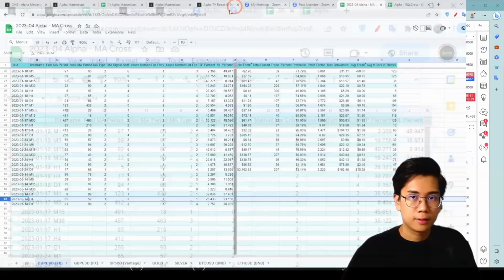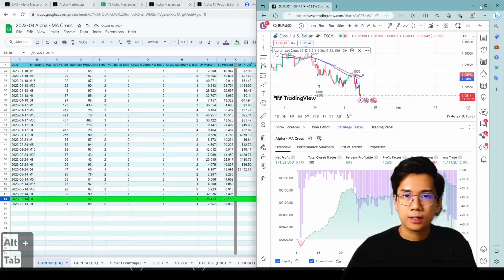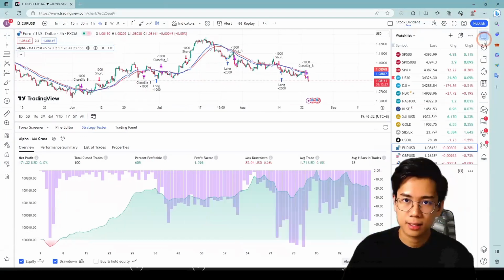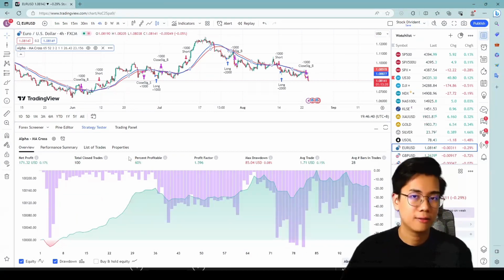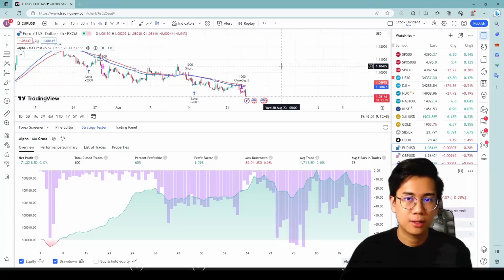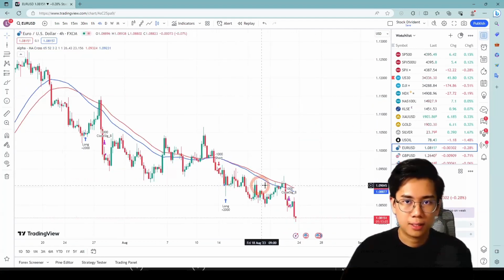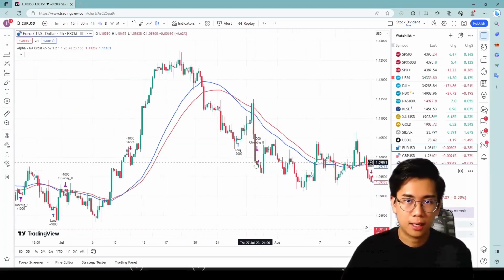By just keying in this setting that I highlighted in green right now, you will get a result like this. Super performing, right? Your win rate now becomes 16% instead of the conventional 40% just now. Your risk reward increases all the way to 1.56, which is much better than just now. And from here, you can also see where it tells the buy and sell signals. Short means sell, sell from here to here, buy from here, and then close it here. So this one will be losing. Buy all the way up and then down, losing.